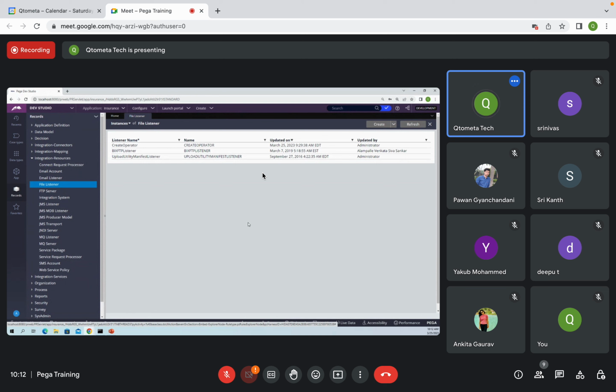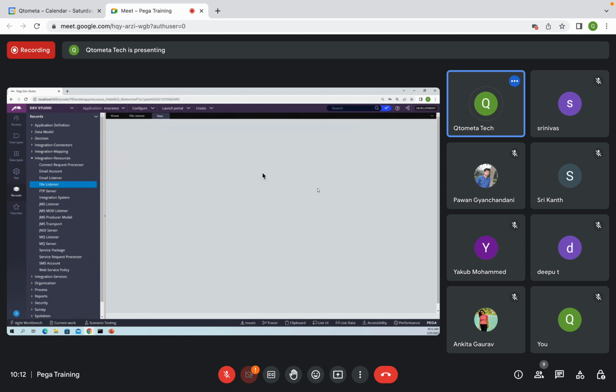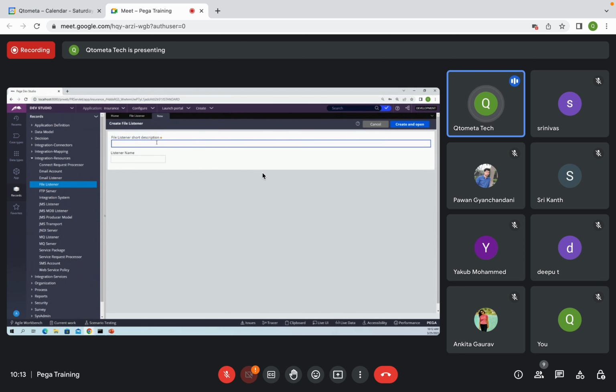Before creating it, let's say I'm creating a bulk upload operator. This is a common functionality. As I explained, if you are creating a new application, you may have to create 1500 operator IDs. This is a very common scenario which most applications use. So let's create a bulk operator load, something like that. You can name it anything.